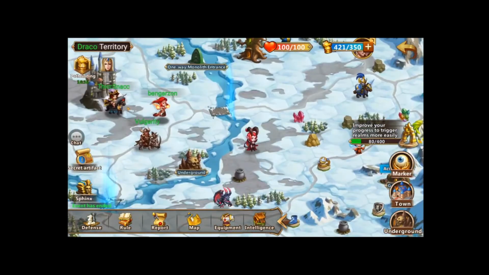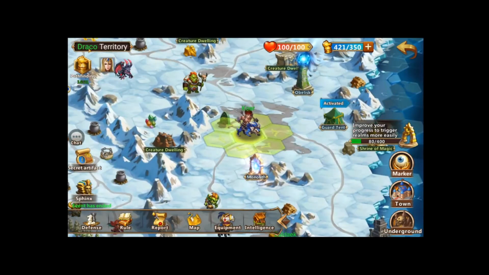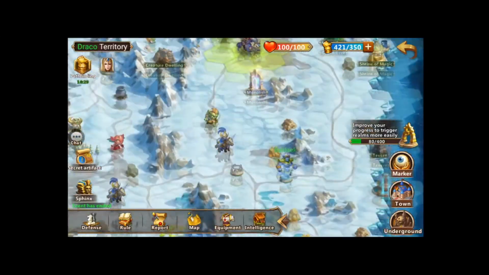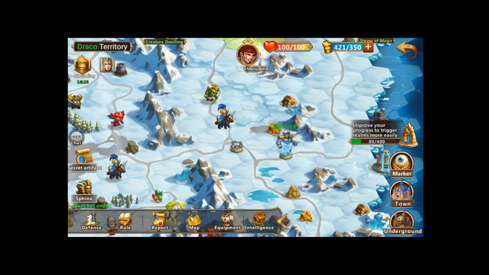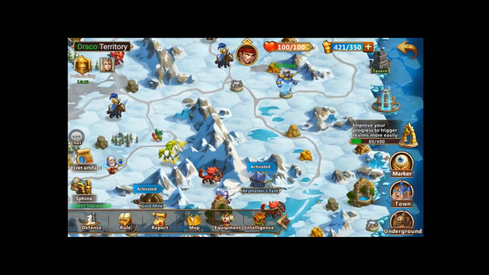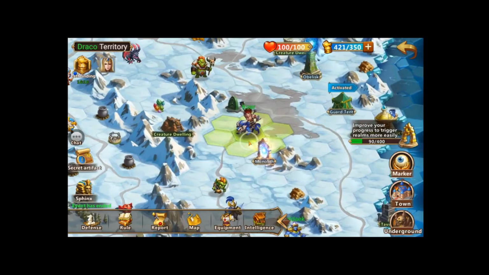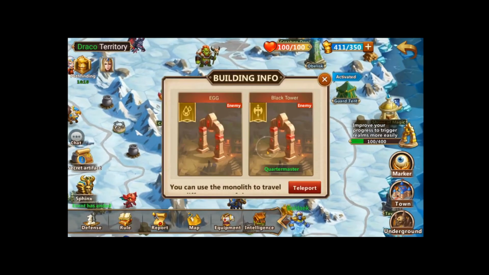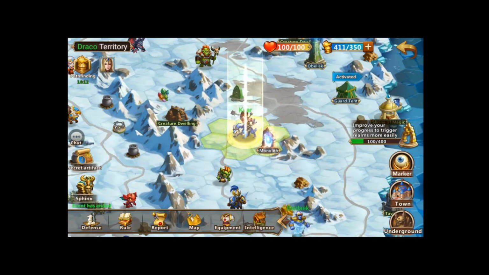And then the other piece is you could actually come back home, go through your one-way monolith, and then start wrapping around this way or wrapping down this way. And so we do have a tavern over here, a water elemental, and some more resources. So I want to try to keep that in mind when I go through this monolith. So I'm going to move through. And it looks like it's going to be in Black Tower, so we're going to go ahead and teleport there.